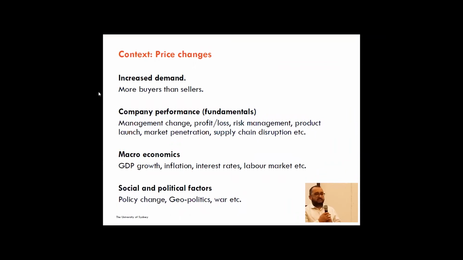So why does share price change? Mostly because people want to buy a share. If a share is performing well, everybody wants to buy it. Demand increases, the price increases. But there are underlying fundamentals too. If the value of the company rises, the share price should rise, and that happens. But share price is not the share value all the time. The value can be a little bit less or more than the price. If people want to buy that share, the price will jump. If people don't want to buy the share, even if the value of the company is good, the share price will fall. There are macroeconomic factors and other factors, geopolitical factors, wars and droughts and all these things.